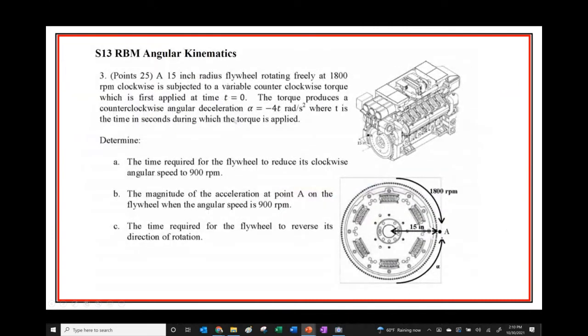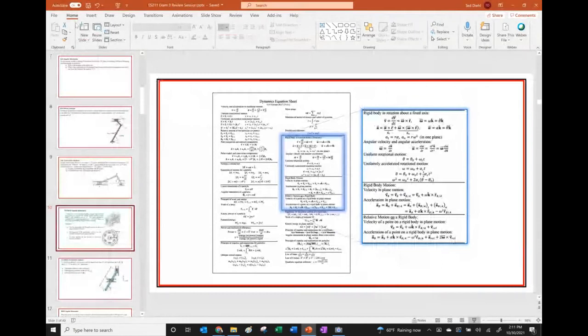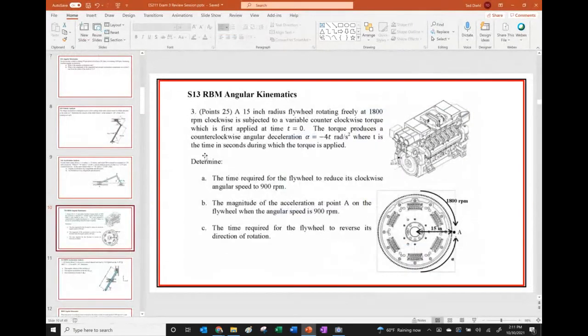Sure. This problem, S13, I was struggling with it. This one right here? Yeah, can you go over this one, please? Yeah, I wrote this problem, I remember, back in the day. So hopefully I'll remember how to solve it. Let me see. I'll put this over to the side. Maybe I'll just write this stuff down here on my sheet.